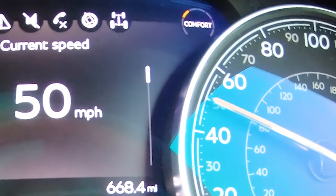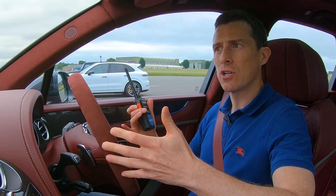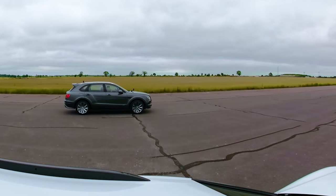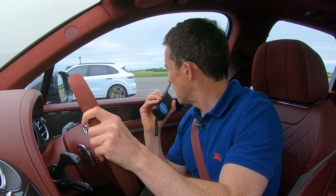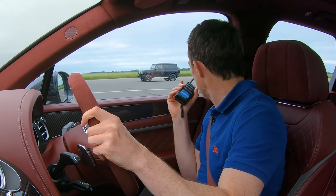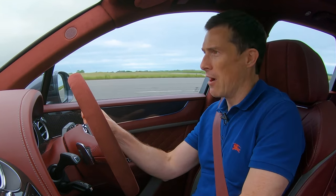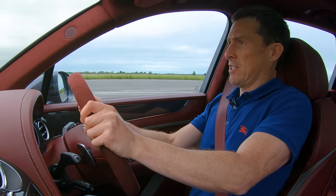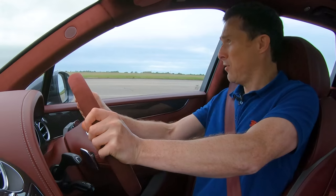Now we're going to have a rolling race from 50 miles an hour. All these big SUVs are in comfort mode and in drive, because you want to see how well their gearboxes respond as well as their engines — so when you're just cruising around and you suddenly get challenged and need a burst of acceleration. The Jimny, who cares what it's going to do? Here we go. Three. Oh, it's gone again. Two. One. Go. It's kicked down so well. Actually, so did the G — look at it pitch up. But this just floors it. A surprise at the Porsche. And nothing's going to catch me now. I am in the fastest SUV in the world. Look, Mum, no hands at 150 miles an hour. If anything went wrong, I was dead. That's 170. Holy s***.